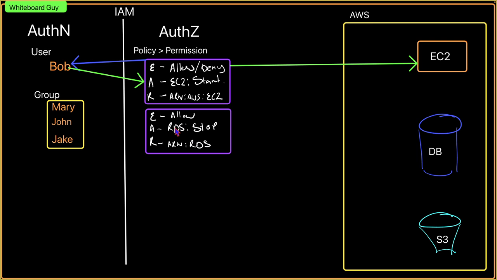We go the same route, where what we will do now is we'll say we are assigning this policy not to each of these individual users, but we're assigning the policy on the group. All of the users in that group inherit that policy. And now John, via this policy that he has now inherited by being added into this group, is able to go and stop that relational database. Now, those are best practices: if you have a huge amount of users that need the same type of access, you create a group for them. A group doesn't have any other purpose at all except that.